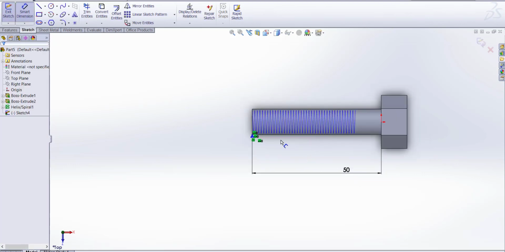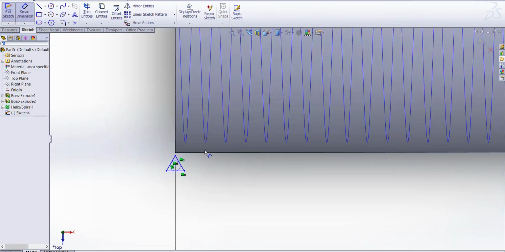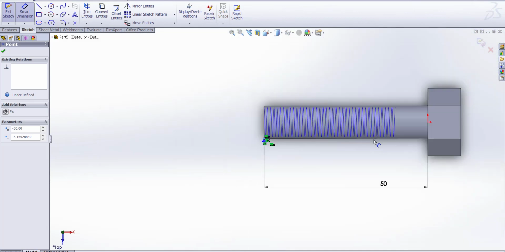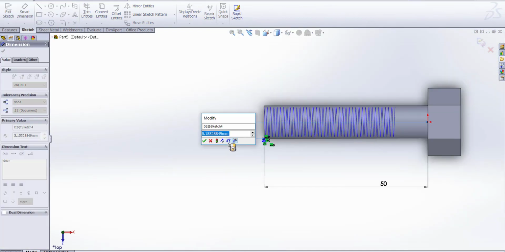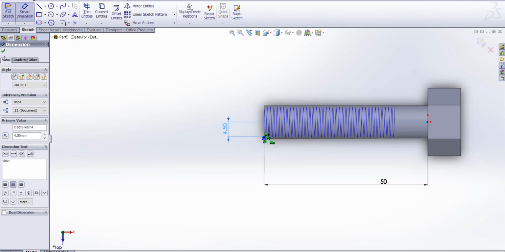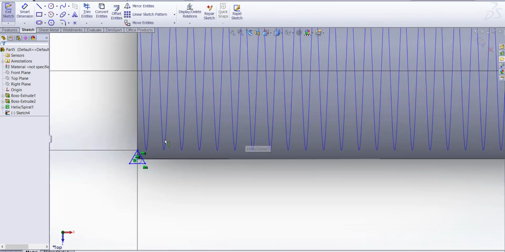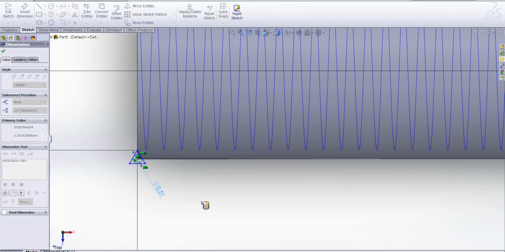Millimeter. And 5. Okay, and then the diameter is 1 millimeter.